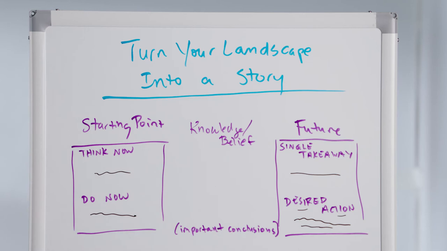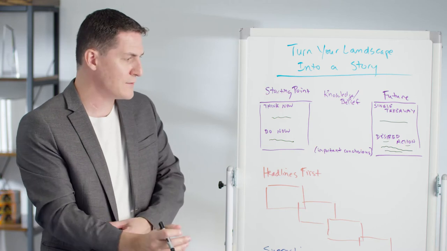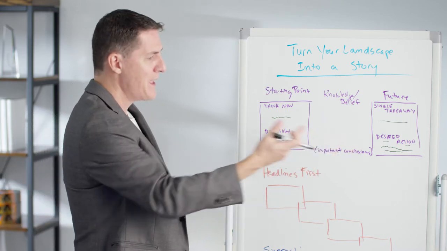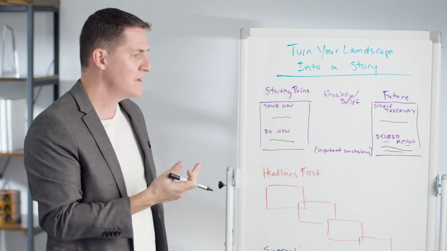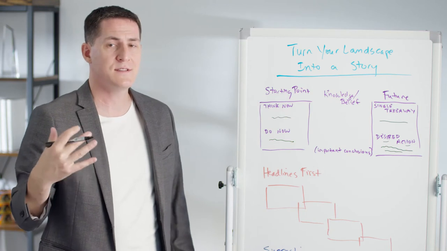What is it that results in them doing the action they're doing now or maybe possibly having inaction versus doing what you would like them to do? So that's the order you're going to fill these boxes in, and you're going to think through that. That's the strategy behind the story that you're going to tell.